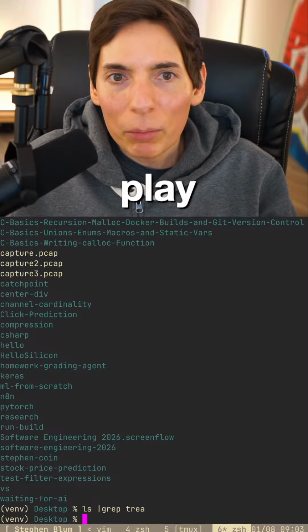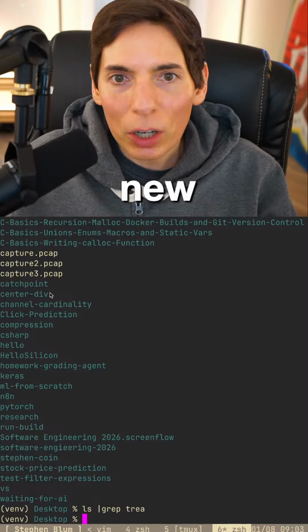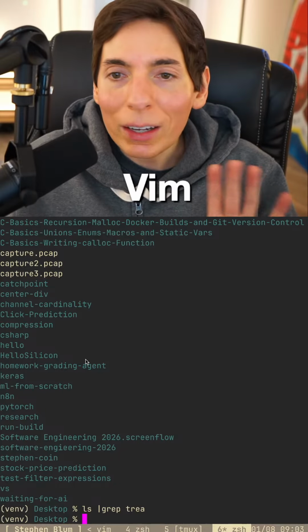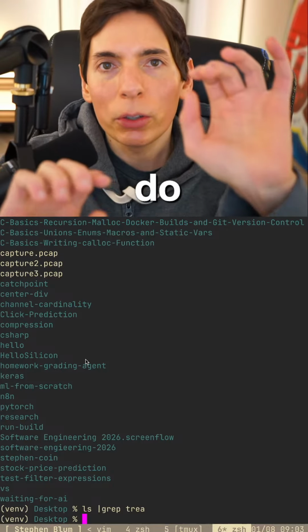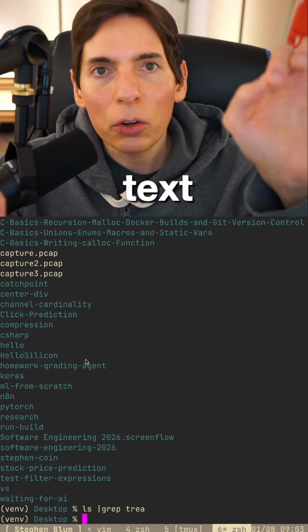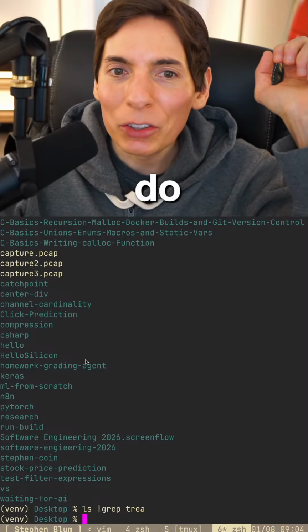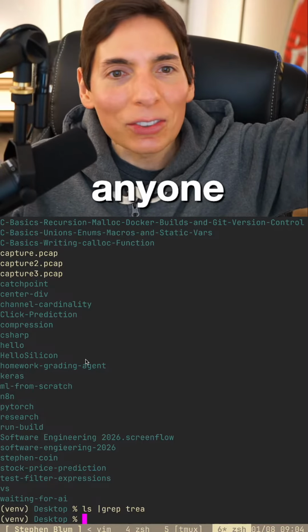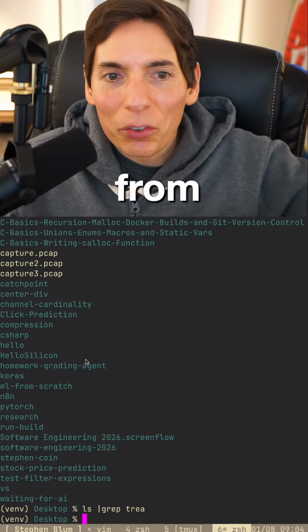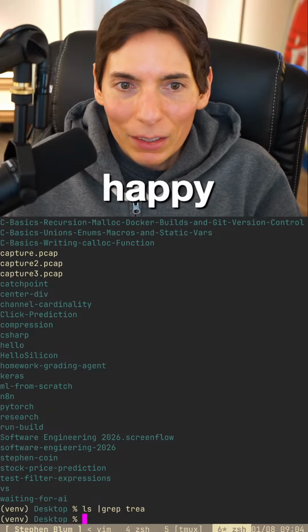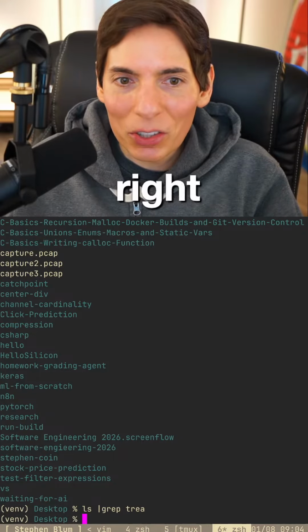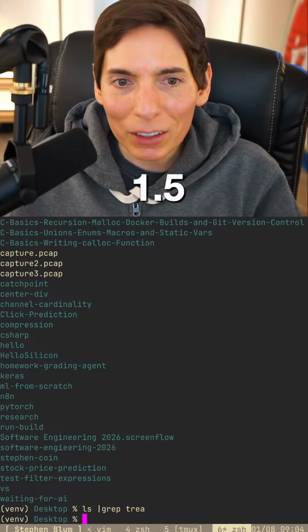Yeah, I played with NeoVim for a month and I started a new software dev job. NeoVim or Vim or any kind of... Here's what you want to do. Use the text editor, the IDE that makes you happy. That's what you got to do. Don't listen to anyone else. Just do what makes you happy. Context overload, right? So much is happening. I watched it on 1.5x speed like 20 times.